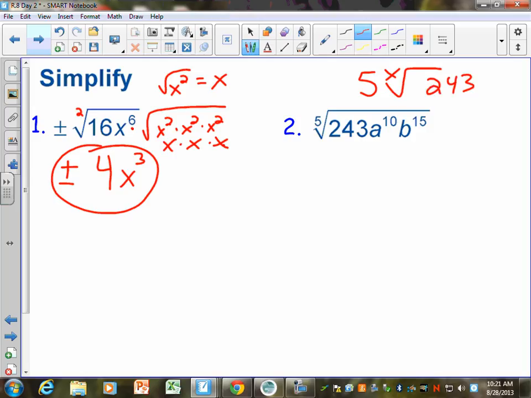And if it's a perfect power, like if 243 is something to the fifth power, it'll give you a nice answer. If it gives you a decimal, don't write that decimal down because that's never going to be the right answer. And what does it give you? 3? So the fifth root of 243, that's just 3.